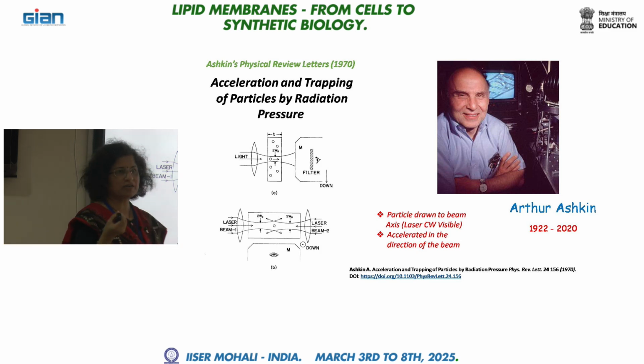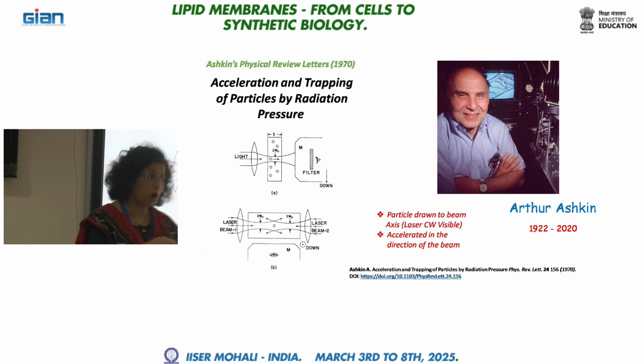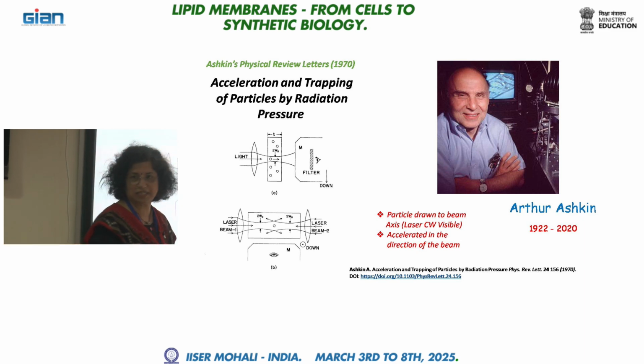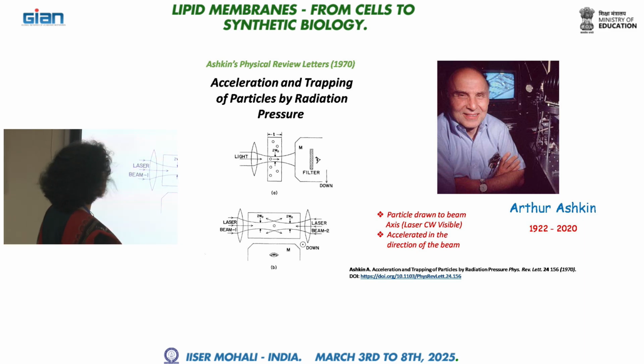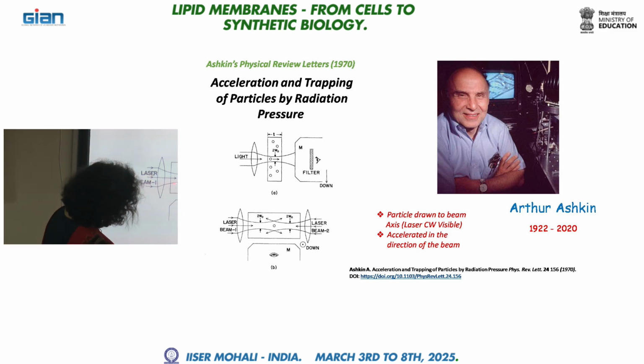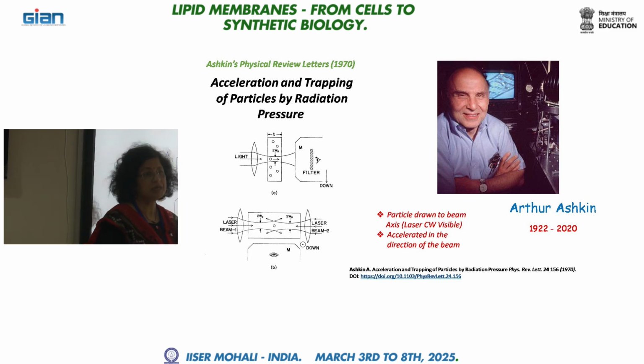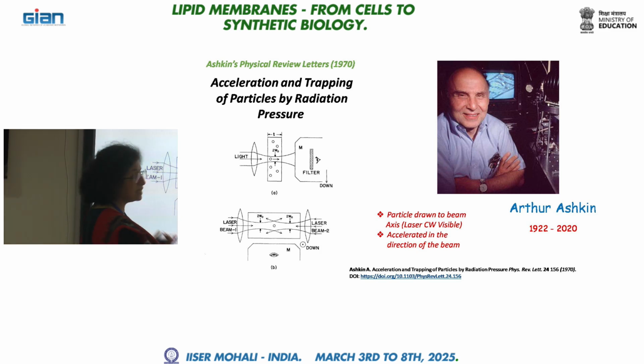Now, how do we know that it was the light that was holding them? When he blocked the light, they fell under gravity. So it was obvious that it was light that was doing it. Then he could make this kind of arrangement, which is two counter-propagating laser beams, and then he could have a microparticle trapped in between. However, this was again not a very good trap because the particle could leave from the sides. It was not a very great trap. So he decided that he's going to design a very good optical trap.